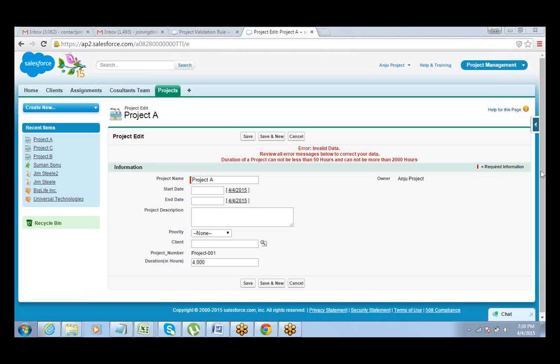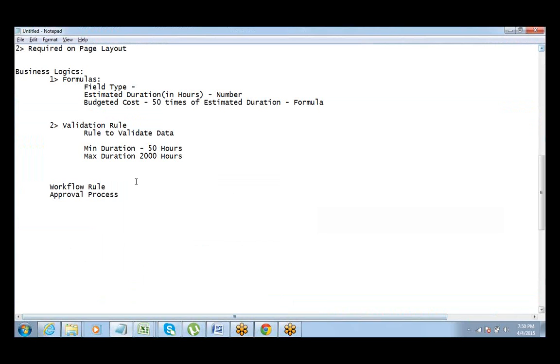So let's do one thing. I want to share an activity with you. Do we have the project object? Every one of you has the project object in your Salesforce app, right? Let's quickly do a couple of activities before we move into the workflow rules, because I want you to understand these formula and validation rules a little better.